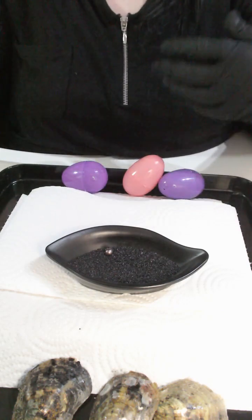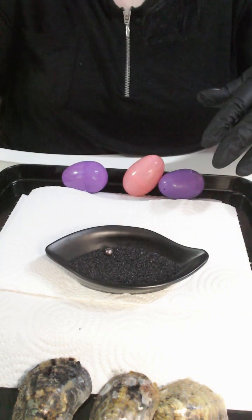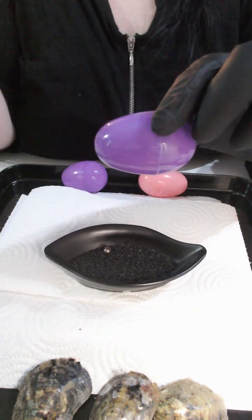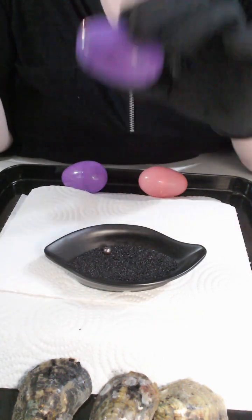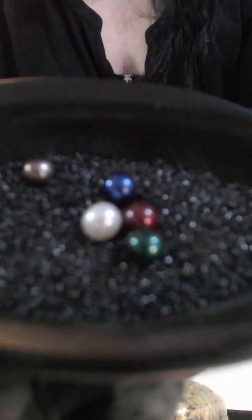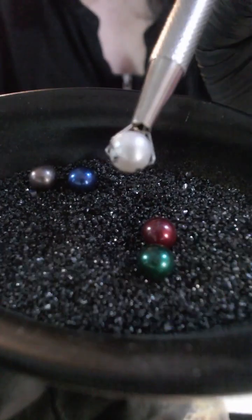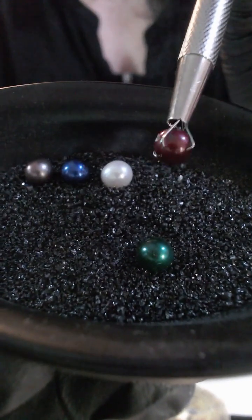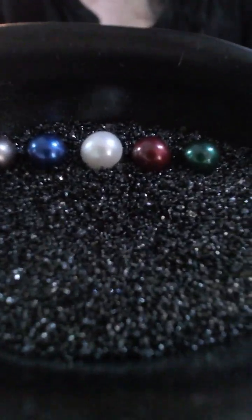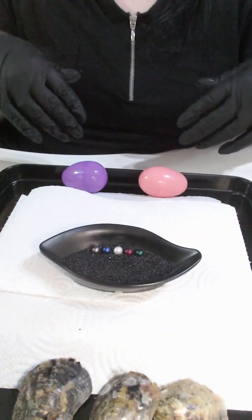I'll sort of mix them out as I top them up. The Christmas colors in the egg pops will slowly go, but not completely all in one go, because I think they might as well keep them - they are lovely colors in there. These colors will be mixed in all the other egg pops as well.